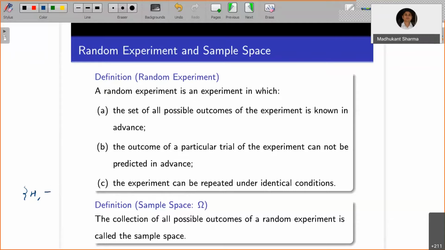Then suppose first tail, then head, then you will stop. Once a head comes, you stop. Another possible outcome is TTH. Another possible outcome is TTTH, and so on. So this is a countable but infinite set. How many trials are happening? 1, 2, 3, 4, 5, 6, and so on. So you can definitely find a correspondence between that omega and the set of natural numbers, so that set is going to be countable in that case.